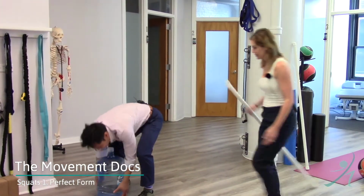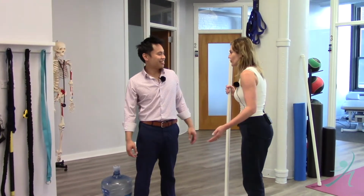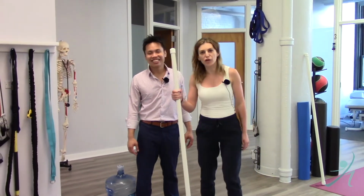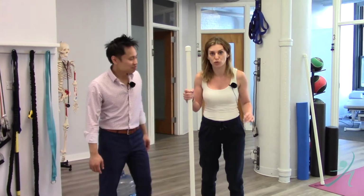Dude, what are you doing? Stop that. What's up? This is the worst squat I've ever seen. Guys, let me tell you about what the most important functional movement you'll ever do is supposed to look like.